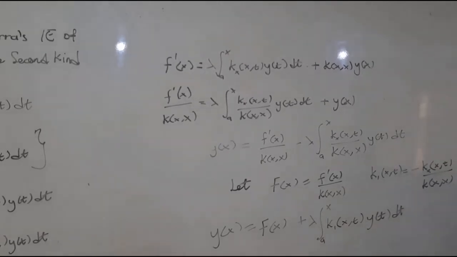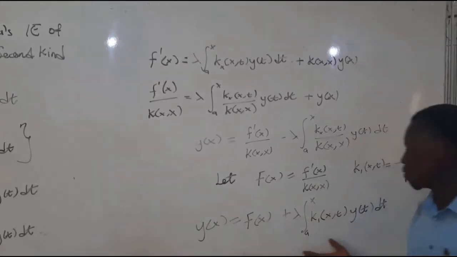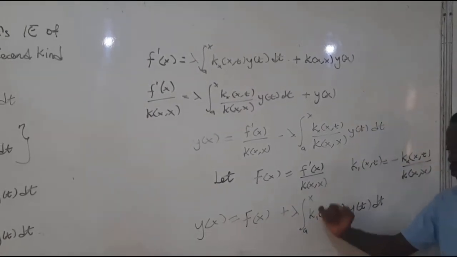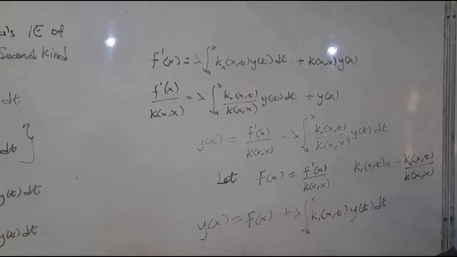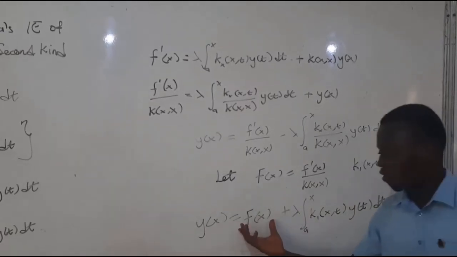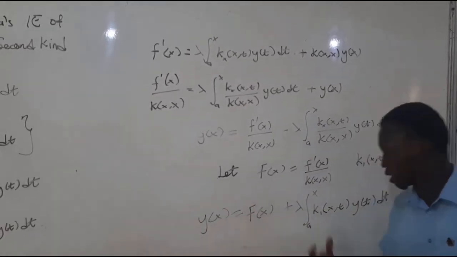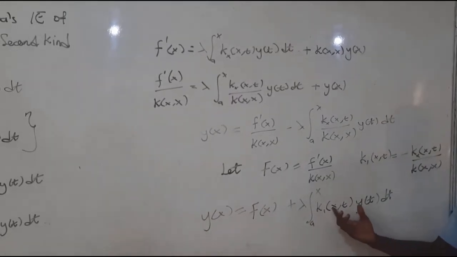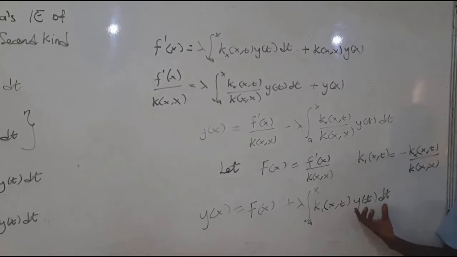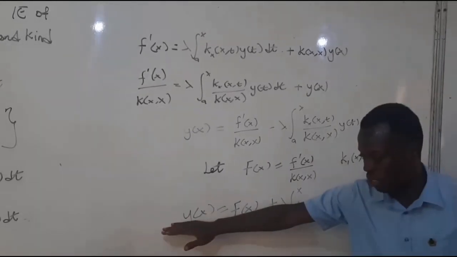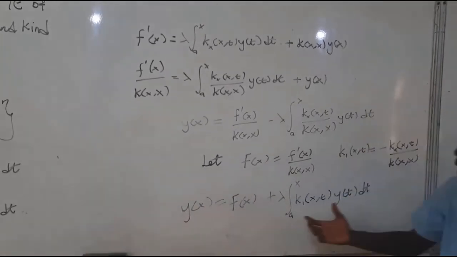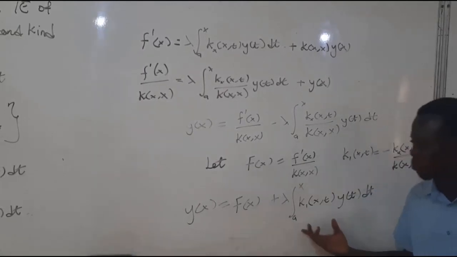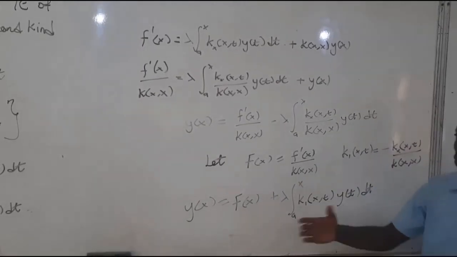So you can easily see that this is an integral equation. Yes, it is. And the limit is from a to s, so it is a Volterra's integral equation. And this is our free term, f of s. Now, this is our new kernel K1 of s comma t. And our unknown function appears on the other side and also appears under the integral sign. So this makes this equation a Volterra's integral equation of the second kind.